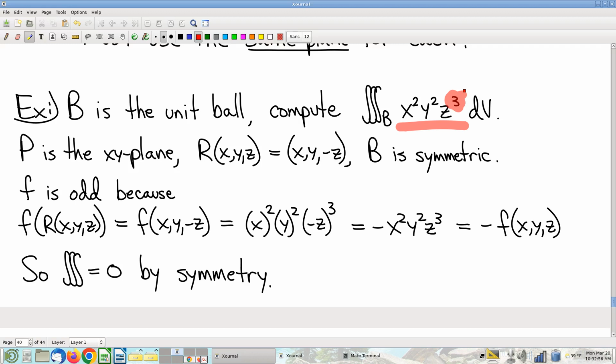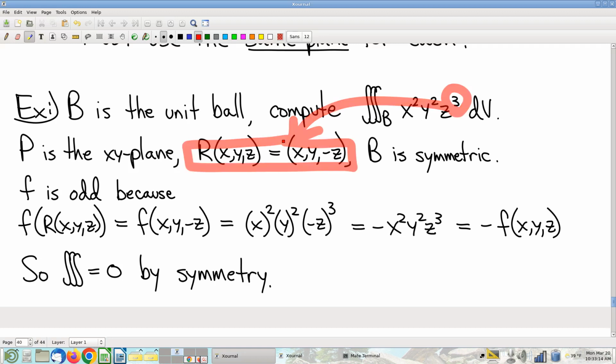Wouldn't it be nice if my reflection just turns z into negative z? Because then that minus sign gets cubed and it comes right out and boom, there's my minus sign, big victory, right? So the reasoning goes like this. This odd power motivates that I want this formula for reflection. That was my thought process when I started working this question out.